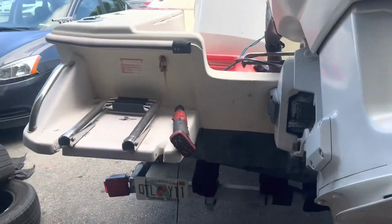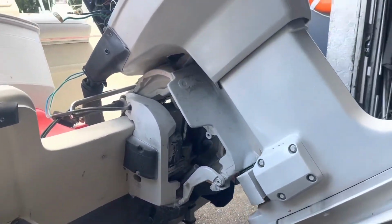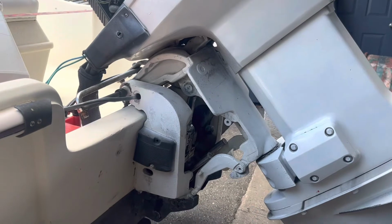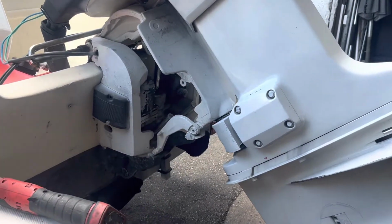I cannot leave this in overnight because I have a lot of work. I have more projects and stuff. So this bolt pretty much needs to be gone tonight, or at least I need to have this job done tonight. So hopefully I can get it off. Stay tuned.